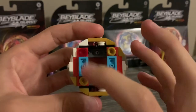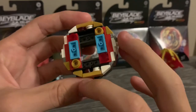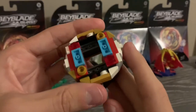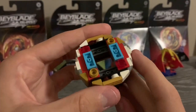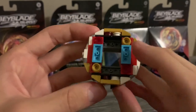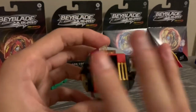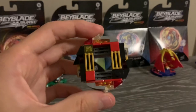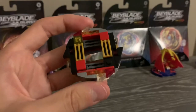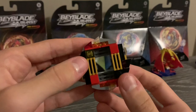On the Requiem side, it has the white, the gold, the blue, and some rubber on these sides — not all around the white, because I feel like that would make it a bit tacky. Spriggan Requiem only had the rubber on a couple of points on the layer, so I thought this was fairly accurate. And then on the Legend side, which is pretty odd, it has stud-up details on here, which is pretty uncommon. There are some bays that have stud-up on the top.